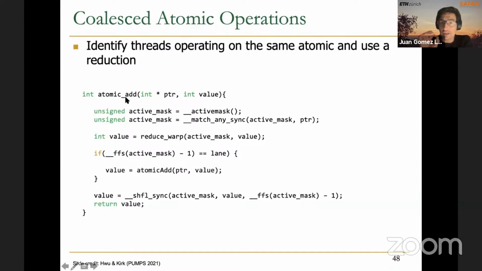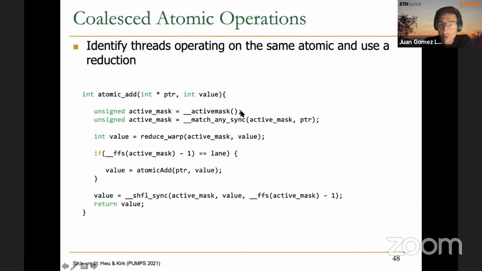This atomic add is a short function, what we typically call a device function, that is going to be called by each of the individual threads executing a longer program that needs to use atomic operations at some point. And as you can see, the input parameters are this pointer, which is the pointer to the memory location that needs to be updated, and the value that is going to be added in this memory location.